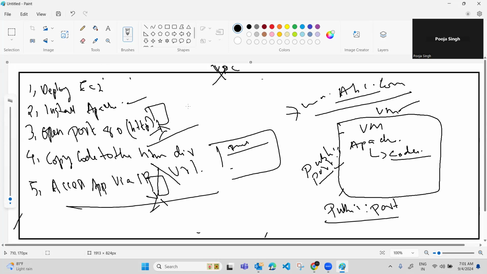The code we used this time, like in the example, you just took it from ChatGPT. So basically, in real time, what kind of code are we going to use? You mean the real application code? If it is a web application, then the developer team will send the code. We don't bother about that. We keep it in the corresponding directory. If it is served by Apache, then we can keep the code in the same directory.